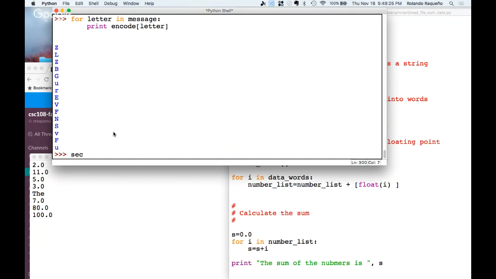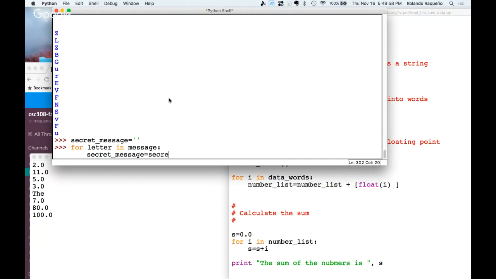So we can say secret message equals, and we start with just a null set of characters, and then we can say for each letter in message, we can say secret message is equal to secret message plus encode letter.